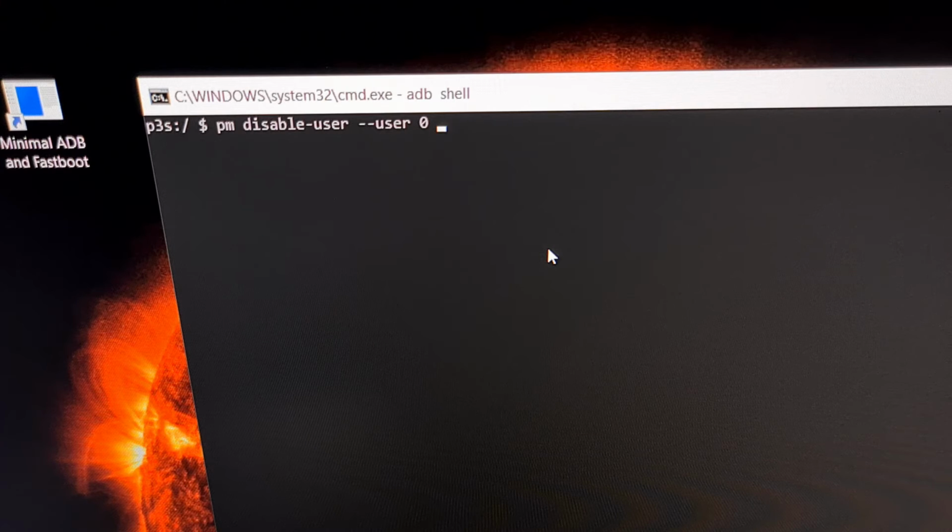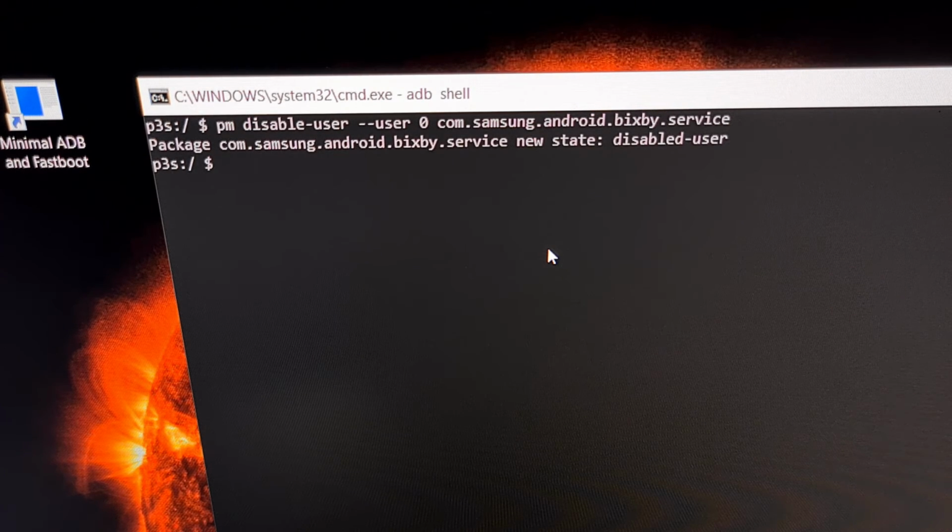Remember, we have a system app called Bixby Dictation with the package name com.samsung.android.bixby.service. And again, we just need to go through and disable this for each one.